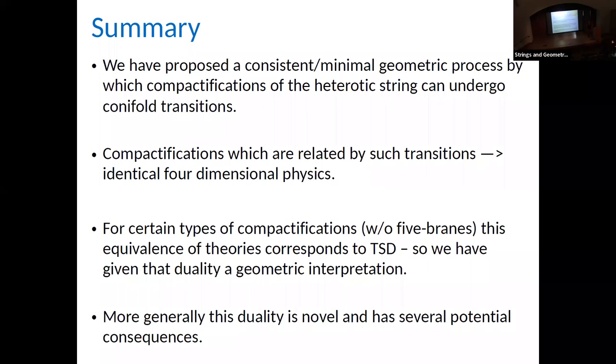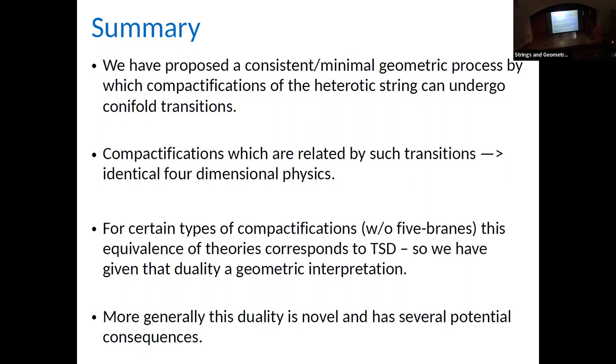This is more similar in spirit to what happens in type II physics for a flop. For a flop, you're not actually changing the type II theory, you're just relabeling a field from plus to minus. So this is a smoother type of transition. We might conjecture, although we have not proven, that what we're describing here with this pair creation process and balancing gauge and gravitational sectors may not actually be a singularity of the heterotic theory at all. So even though the manifold is going singular, it may be that this is a smooth transition in the heterotic moduli space.